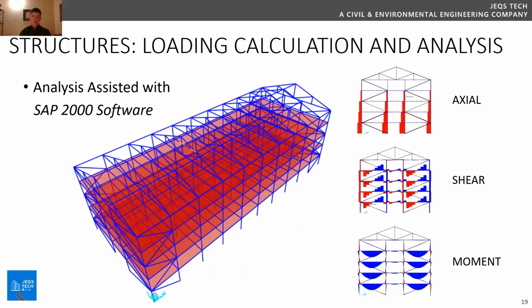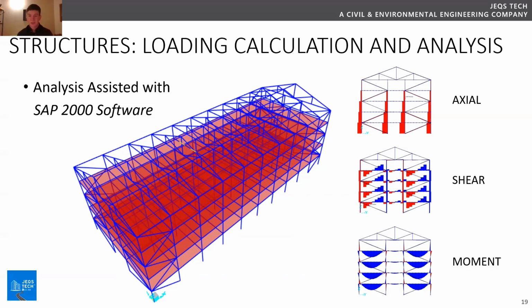So SAP 2000 was the software we used to analyze the loading on our building. It allowed us to make a structure model and then apply our calculated loads onto that model. This is where the symmetry between the structures came in handy, because we could just design one building and the loading would be similar between the two structures.